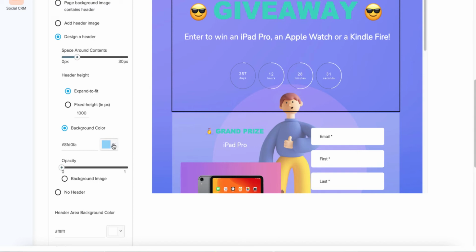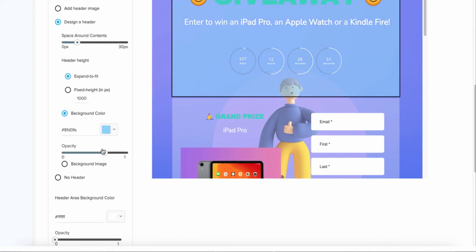Background color, you can specify a different background color, but just keep in mind if you're using a background image, it will never be seen, especially if you use the fixed image and you've got a large enough image to fill the screen. This would kind of be a backup. So if the image was too small where it's not covering the entire background, at least it will show a color instead of white. And you can change the background color too of your header. You can also have no header at all. So when you select no header, it's just going to move your content area all the way up to the top.